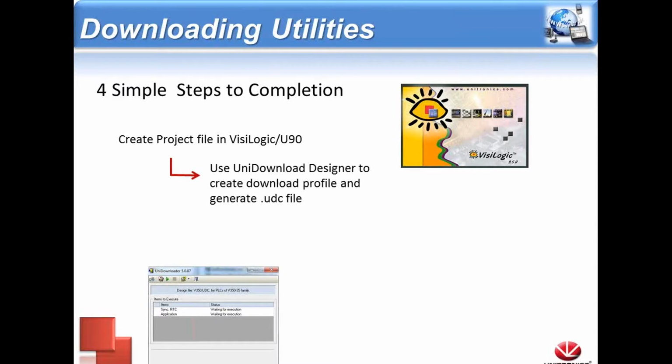Okay, so the application is built and compiled. It then needs to be paired with selections or options for the end user. This is the job for the UniDownload Designer. This utility is used to create a compressed, compiled final download file, or UDC file, that can include the complete project created in the previous step, as well as other download options such as communication settings, selecting an OS, and user interaction options set with the Download Designer.